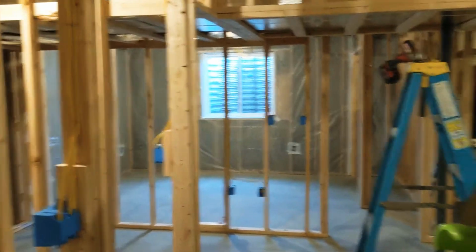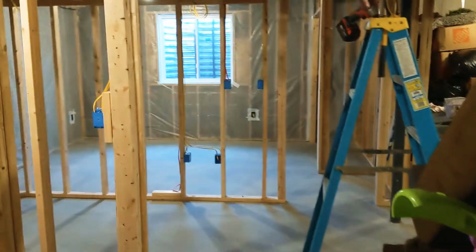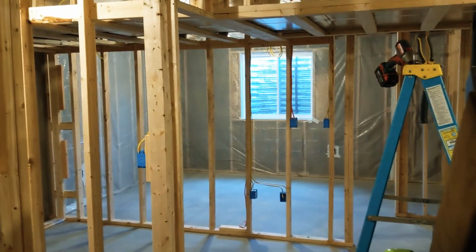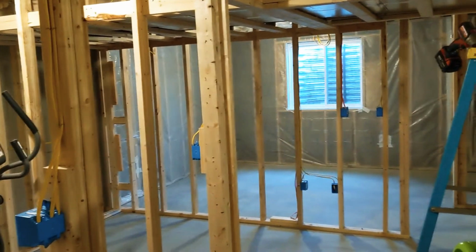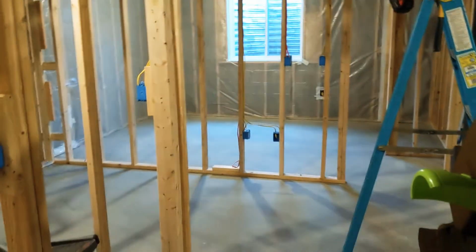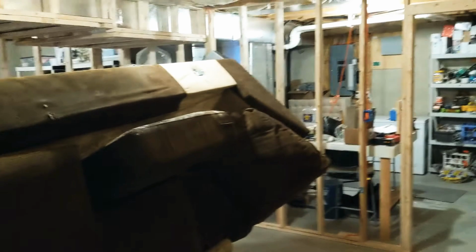I'm going to show you my basement remodel, finish out. We'll start here. After getting a quote to do the whole thing, I decided to frame and do the electrical on my own. So let's get a big shot of things here.